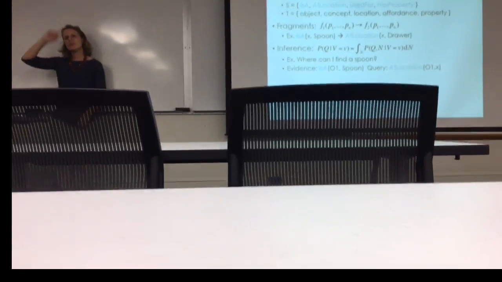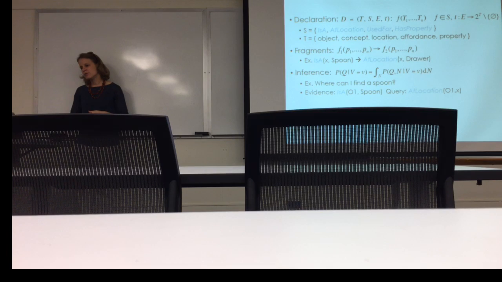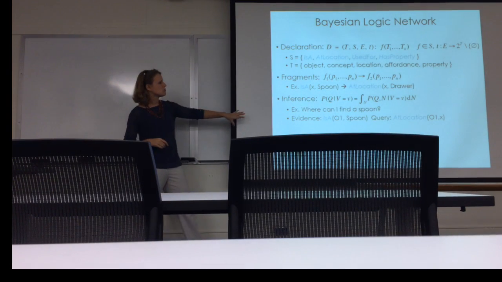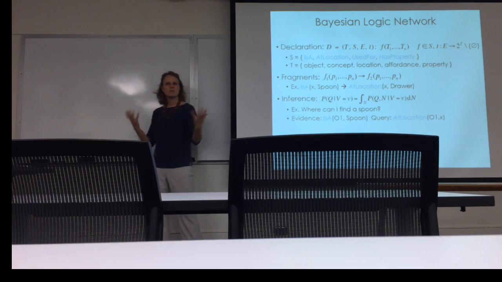Fast in terms of inference in both directions. We tried Markov logic networks first, due to some prior work, but they have a really tough parameter tuning problem and don't do well in the reverse direction. But what it enables us to do is to ask different kinds of queries.